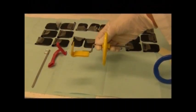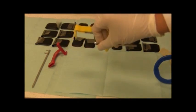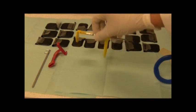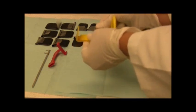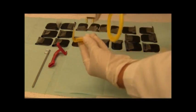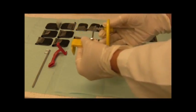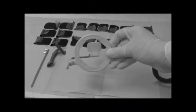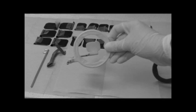This is the proper assembly for the posterior Wren for your upper right and lower left posterior periapicals. To image your upper left and lower right, you need to move the alignment rod to the opposite side of the bite block. You will also need to change the orientation of your ring. To ensure that your Wren instrument is assembled correctly, check to make sure your bite block is centered within the ring.